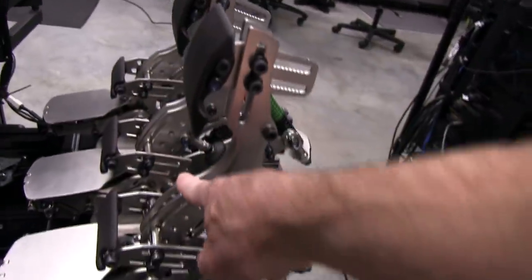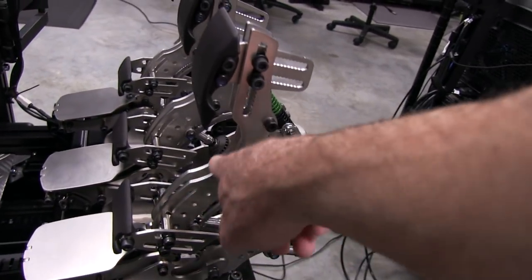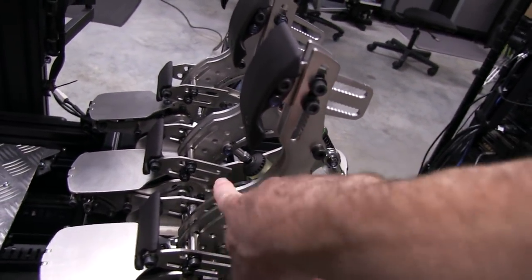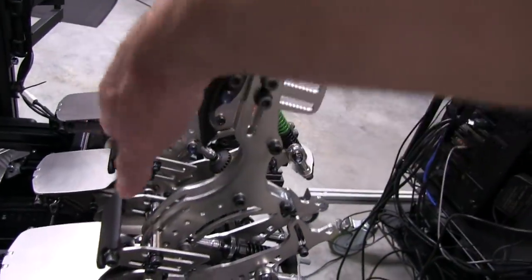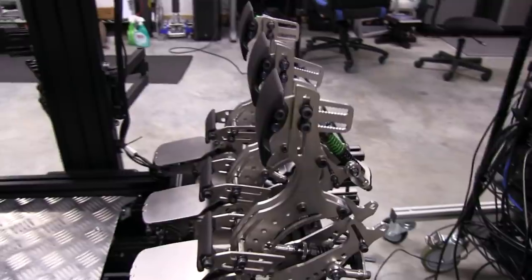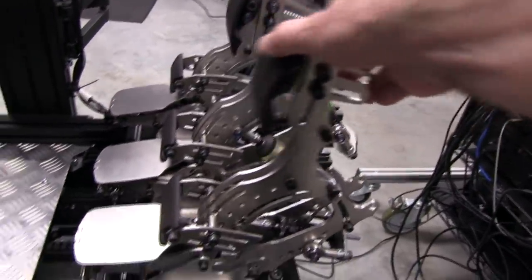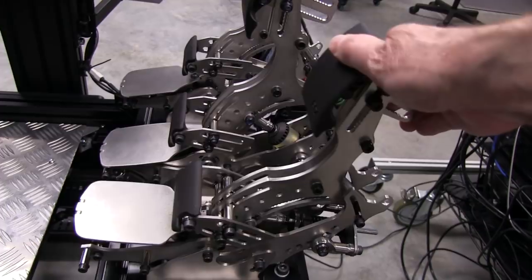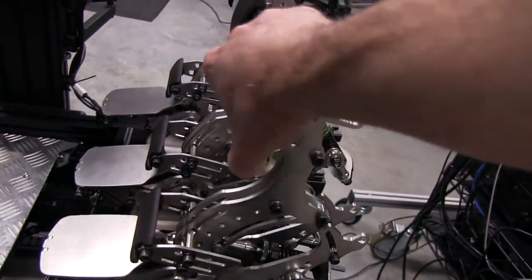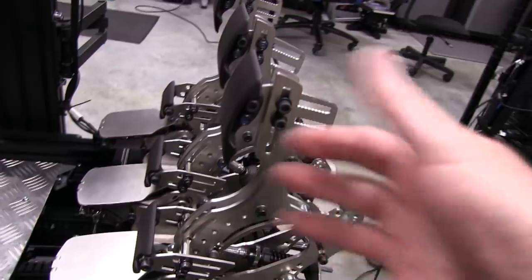Anyway, so I don't have that here, but I found that when I'm practicing a little bit in the static position, not doing anything, that my foot was catching it right here, the heel part, and I was hitting it. But also, that if I swung it far enough, I could catch this too, this part of it. But yeah, I have to get in and figure that out. But I do like what I'm feeling so far. It's definitely different than anything I felt before when I'm using a pedal because of the whole swinging concept here. But it definitely supports your heel and the back of your foot very well.